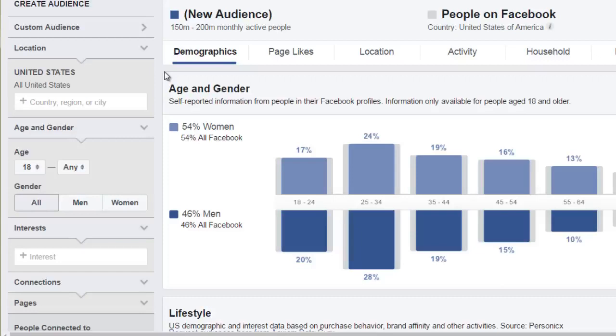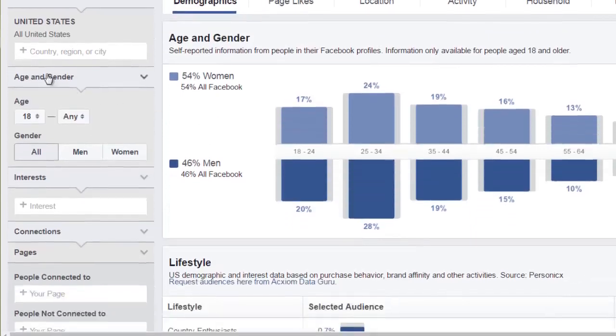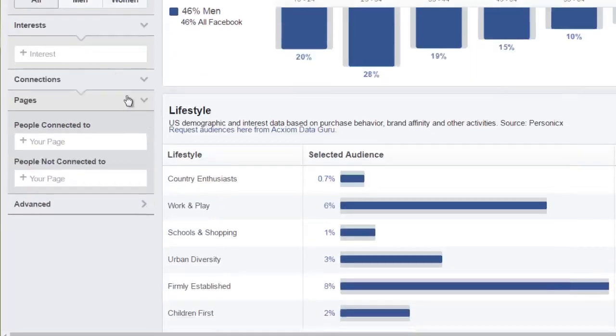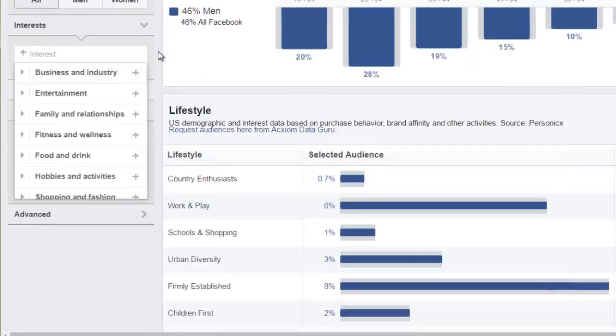Now, by default, it will choose your country. In this case, I am pinpointing the United States, but if you are coming from a different country, typically it'll choose that for you. Of course, you don't have to choose your country. You can choose a different country if you want to. So I can X out of this and choose, for example, Australia or Canada or United Kingdom. I'm just going to leave it like that. You can also choose the age and gender, but typically I leave this blank because I am interested specifically in the interests. Based upon the interest, it'll tell you more data about that particular demographic.